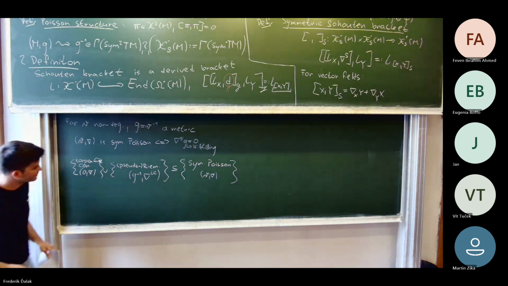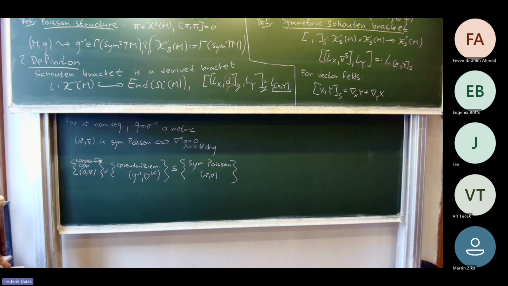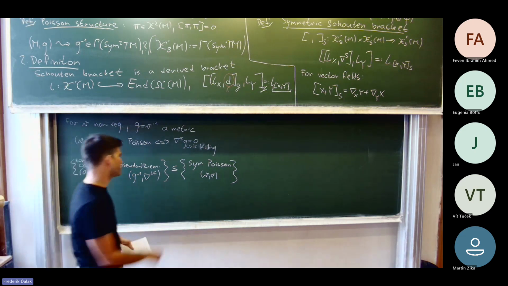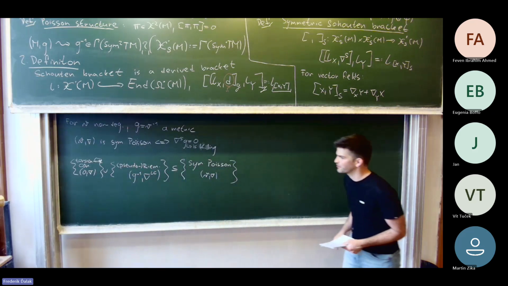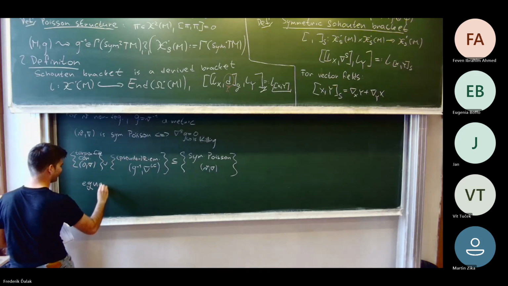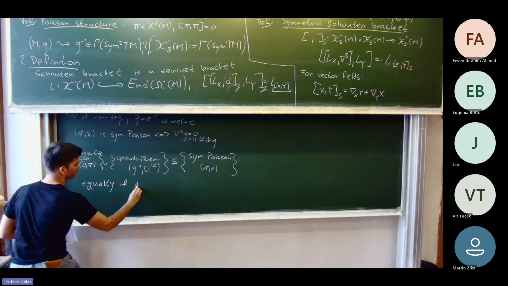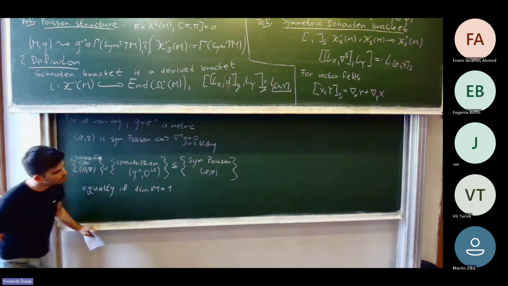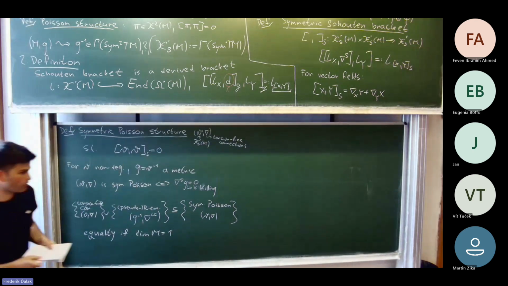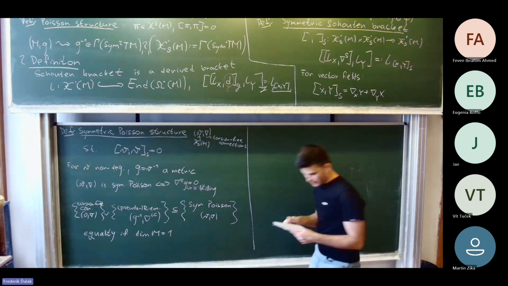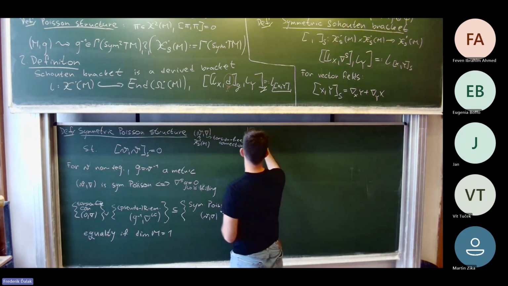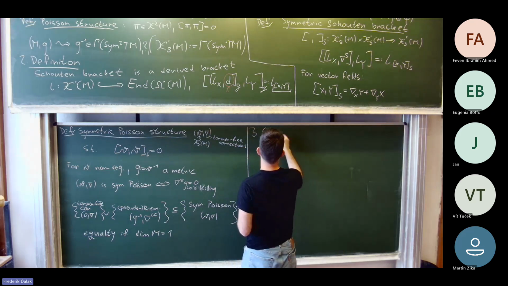Okay. So we have justified the non-degenerate case, and another question is whether these are all symmetric Poisson structures, right? Because if there's equality, then our theory is kind of not very interesting. There is equality if the dimension of the manifold is one, and if you go higher, then the inclusion is really strict. So it offers some new examples, new geometric structures, and following what Margot asked, into the third part of my talk, the geometric interpretation.